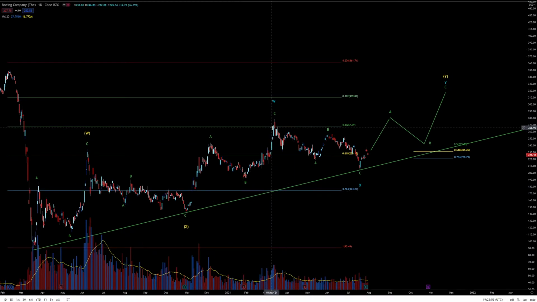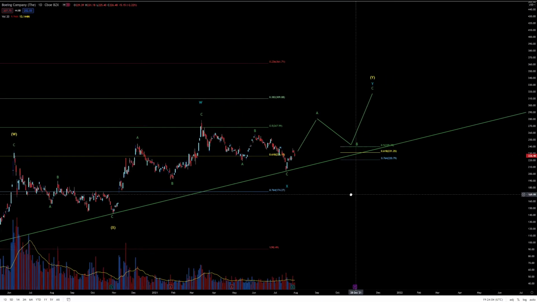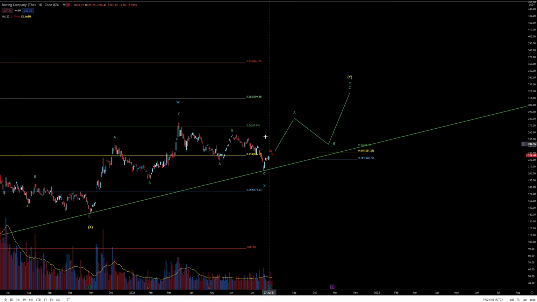We break the next Fibonacci level. We broke the 50%. Then we came down, A caught support at the 61.8. We saw a pop for a B, and we were pulling back for a C. So as I was doing this analysis, we were somewhere right around here when I put the video out. And basically what I came up with was that if this trend continues, we were going to see a move down towards the trend line. I didn't know we were going to touch it, but I figured we were going to go do a move down towards this trend line, and then we were going to rally off of it.